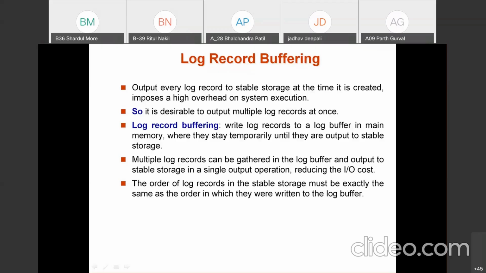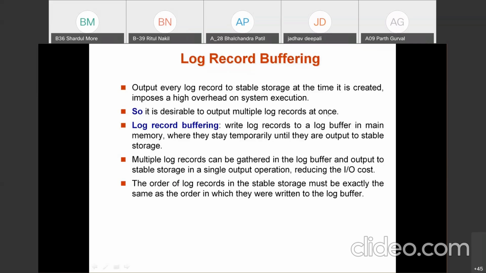Means what? Write log records to a log buffer in main memory, where they stay temporarily until they are output to the stable storage. So on the main memory, buffer space is there. We know that disk blocks are stored temporarily there. Similarly, the log records are temporarily stored in the main memory, and then together they are output to the stable storage.